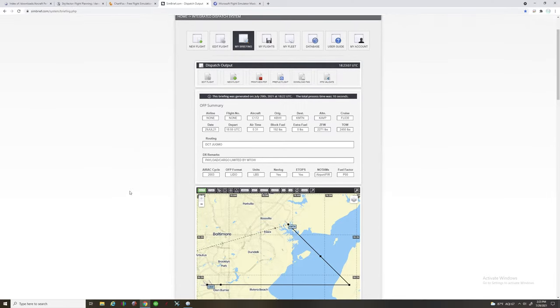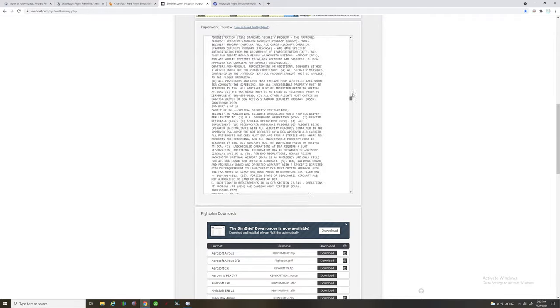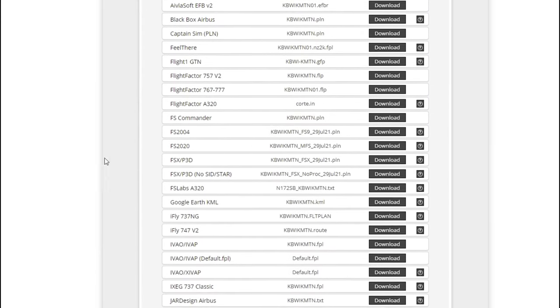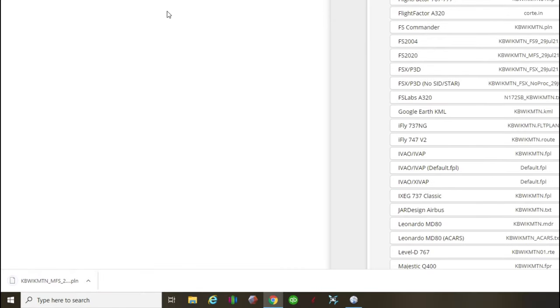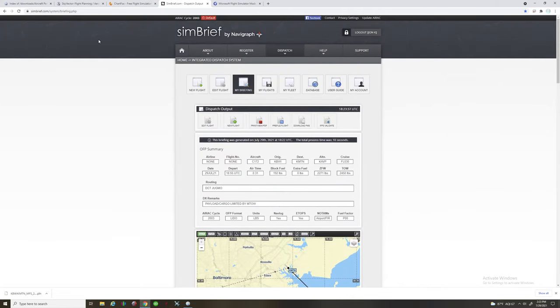So this has all your flight information on it. You can come down. It's got a bunch of different information in here that you're going to use for planning an IFR flight. But the most important thing is right down here at the bottom, you can go to Flight Simulator 2020 and hit download. Once you hit download, it'll download that right to wherever you download all of your files. And then when you open up Microsoft Flight Simulator and you're planning your flight, at the bottom, you can click load, pull this flight plan in, and bada bing, bada boom, your flight plan is now loaded into Microsoft Flight Simulator. So it's a very handy tool, and I suggest if you want to start doing some IFR flights, go ahead and try it out.